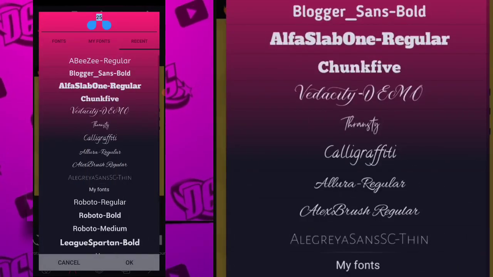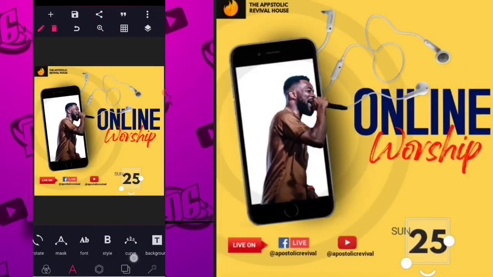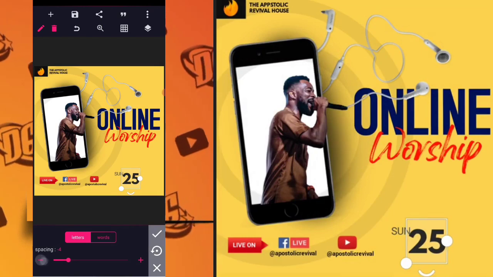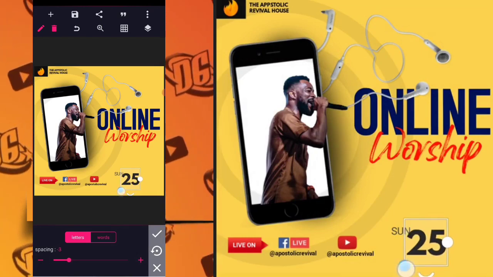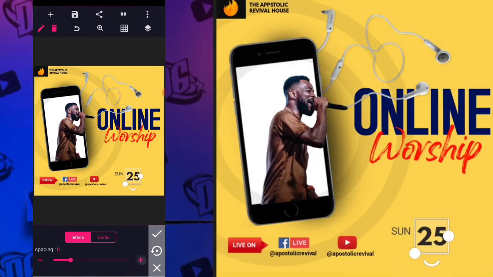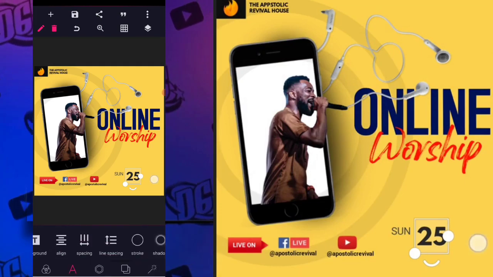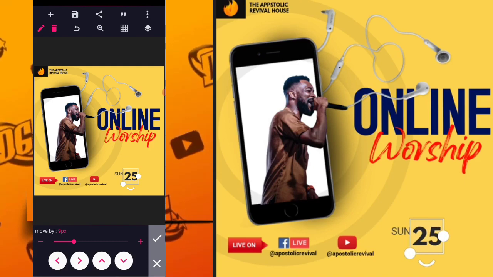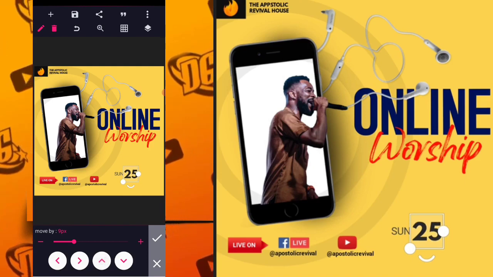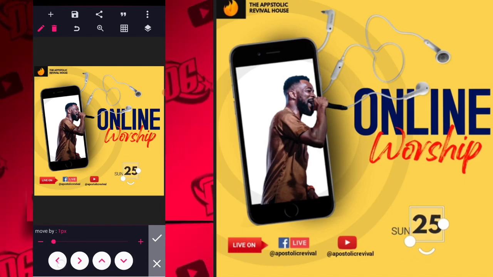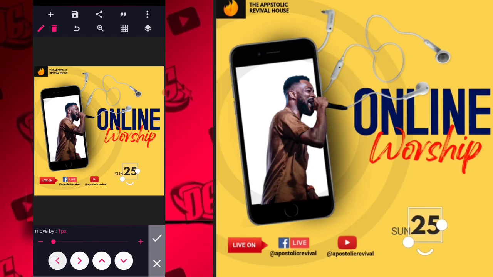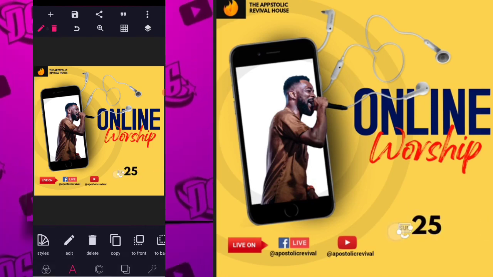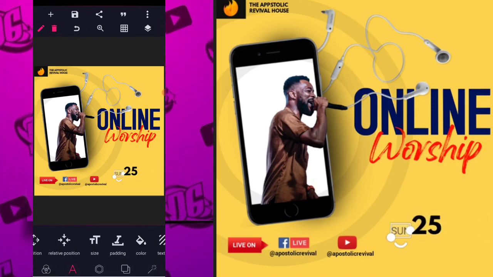So we use Link Sparta while we close the gap a little bit. Then we reduce the size, and we click on it and have it move towards this. Then let's increase the size of this as well.